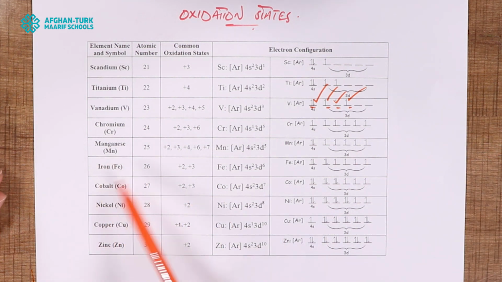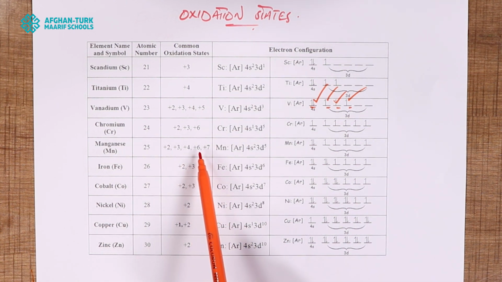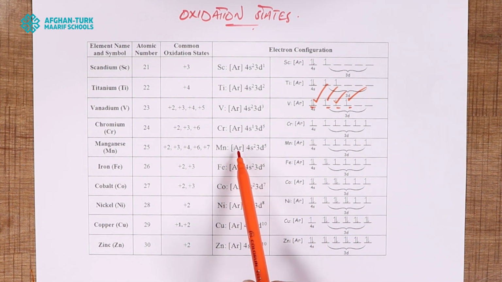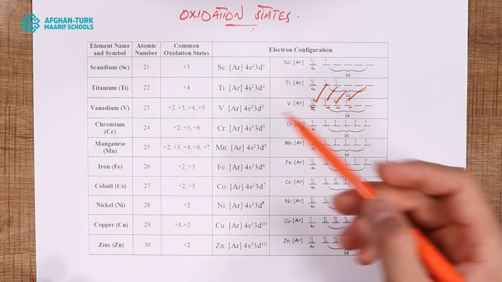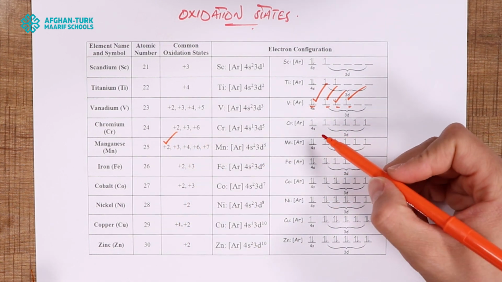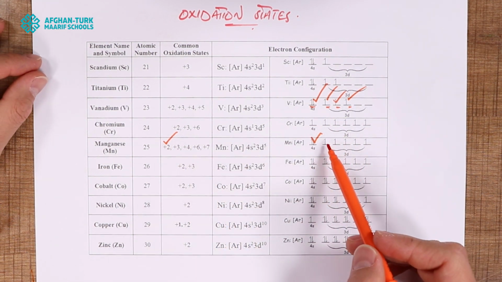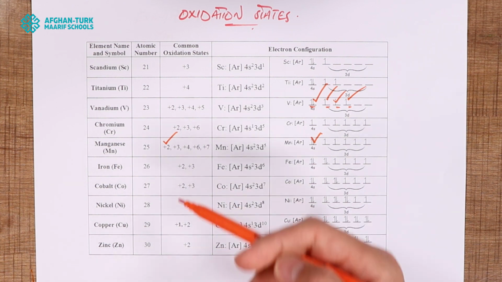If we have a look at manganese, it has oxidation numbers plus 2, plus 3, plus 4, plus 5, plus 6, and plus 7. There are 7 electrons: 4s2, 3d5 after the electronic configuration of argon. At the very first, when it is plus 2, manganese will lose the electrons of the 4s orbital. And when it's plus 3, then it will start losing electrons one by one until it gets the plus 7 oxidation state. Again, same thing with the other elements.